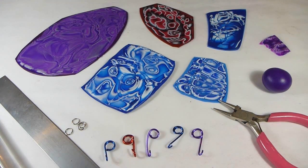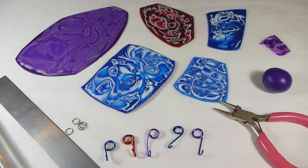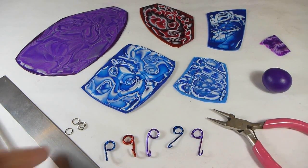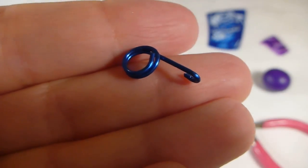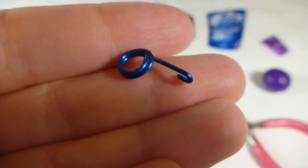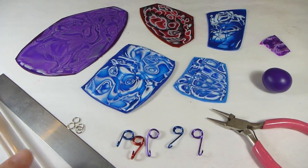For this technique, you'll need a sheet of patterned polymer clay. I'm using MagicbyLeah, but you can also use cane work or other techniques that give you pretty colors. I have a few already here, and I'll show you how I create that design from the initial MagicbyLeah. You'll also need pliers, some jump rings. This is craft wire formed into a loop for the back of the pendant. We'll need a flexible cutting blade and a rolling pin.